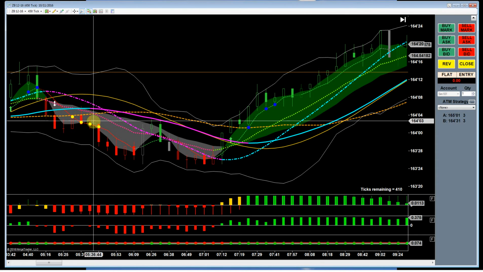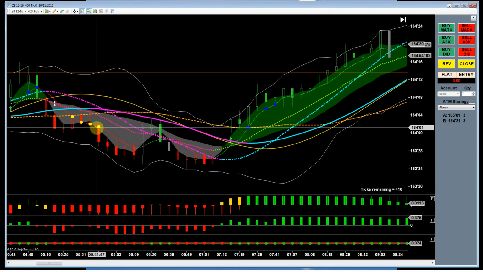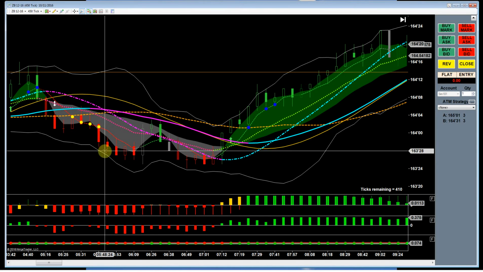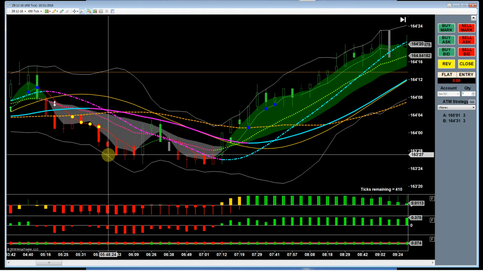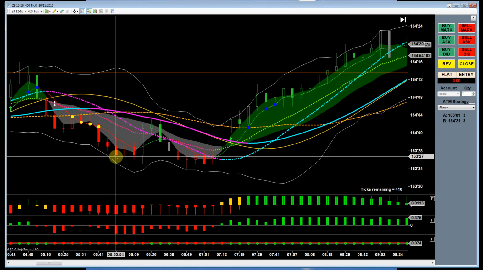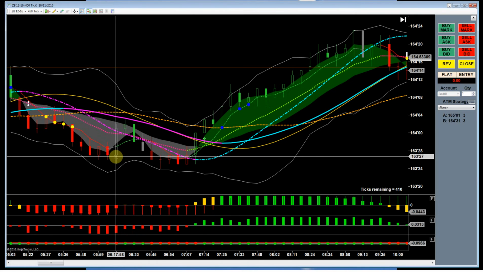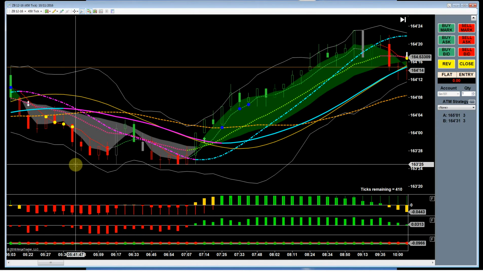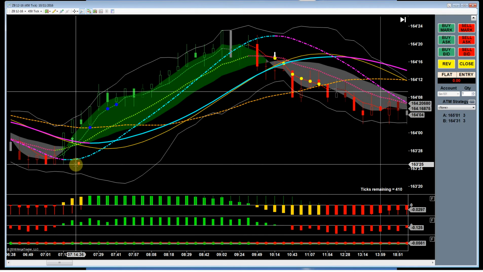The dynamic trend bands match colors, so you're going to get short here at 64.01, and they come down for 5 ticks down in here, and you're all set with the 5-tick move there. No pressure on the stop from the entry. So now we're just waiting for the next trade.